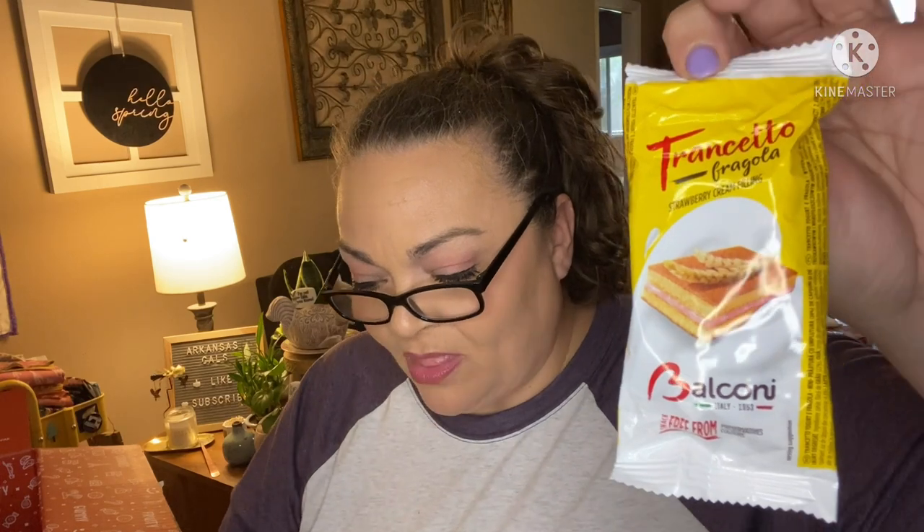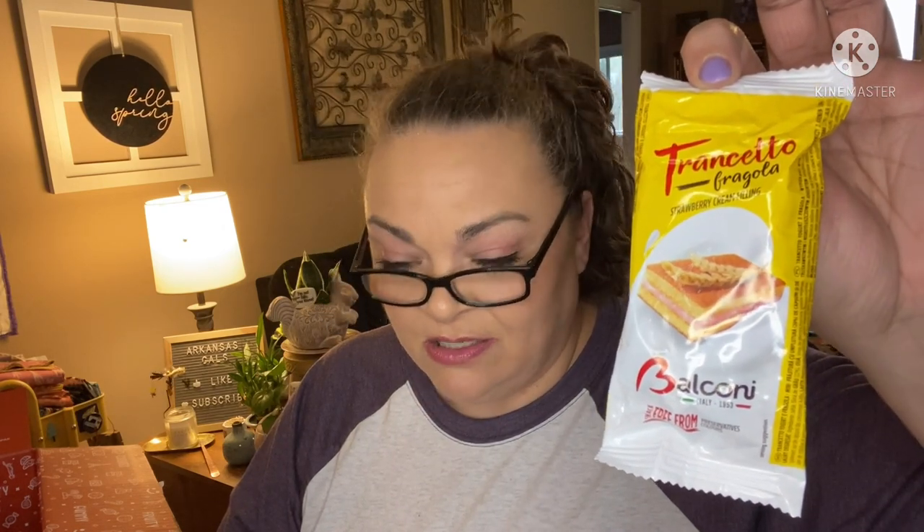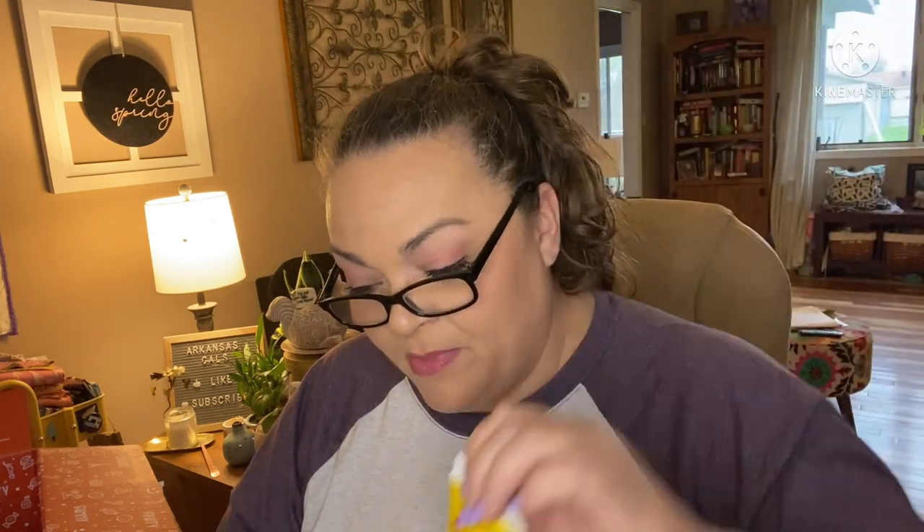We have a little cake with strawberry filling from Italy — two soft yellow sponge cake pieces with a delicately sweet strawberry cream filling. This treat will melt in your mouth. I was worried it's smooshed but no, it's actually not. It looks good. It's very fresh — very moist and tender, with a nice light strawberry flavor. Nice. Not in the contender for my favorite, but it is nice.